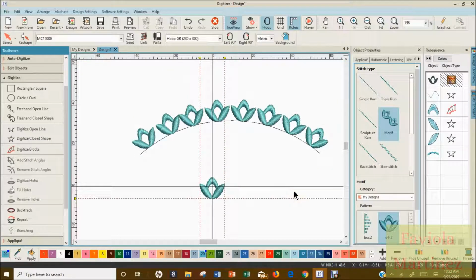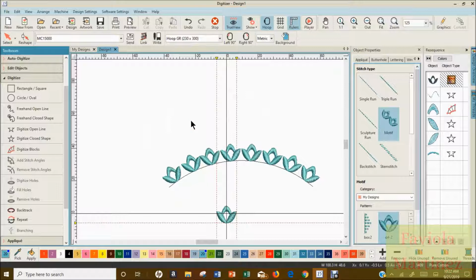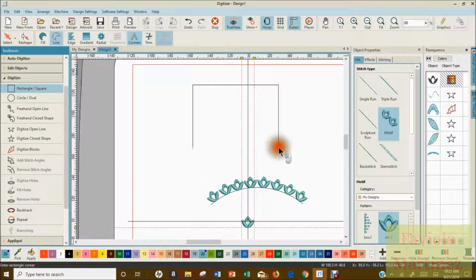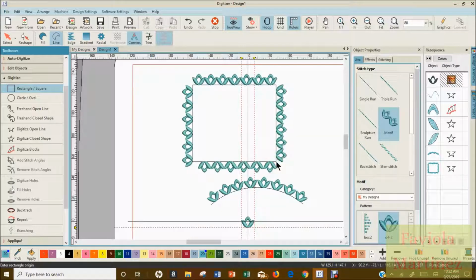You know, sometimes when we're creating a motif, let's just say that we are using this design along the edge of, I don't know, something that you have created. And this might be a more logical place for you to have your reference line rather than at the midpoint of your design or the top of your design or whatever it may be. So this time when I create a rectangle, square shape, drawing along it once again, you're going to see that this is my reference line.